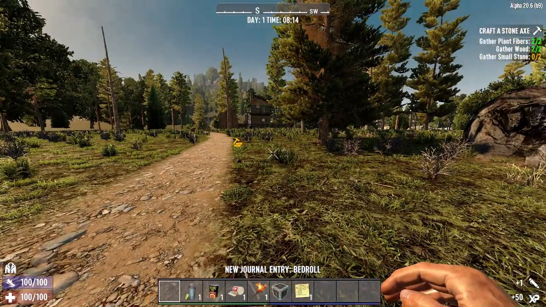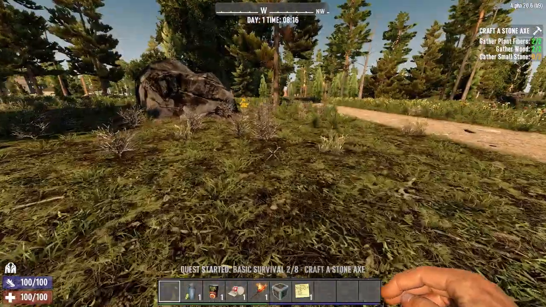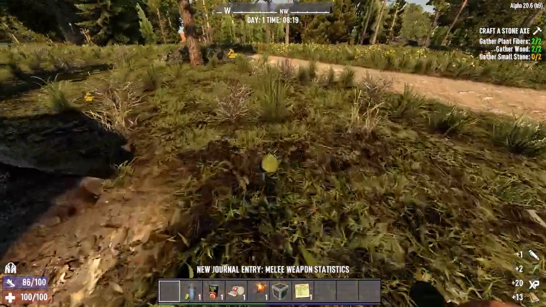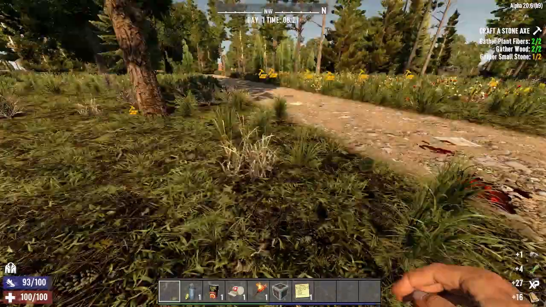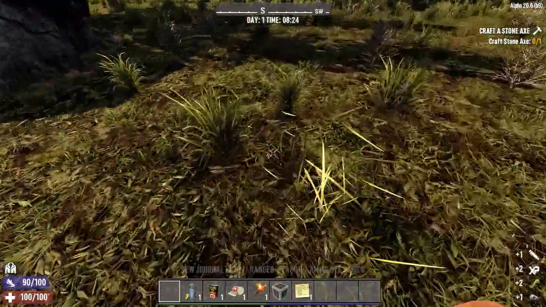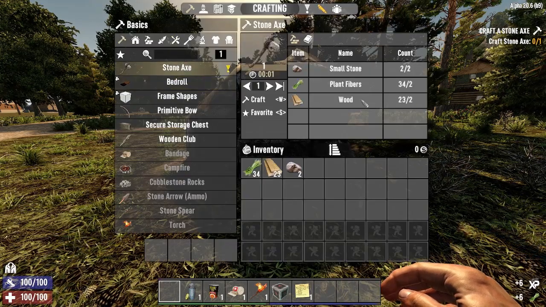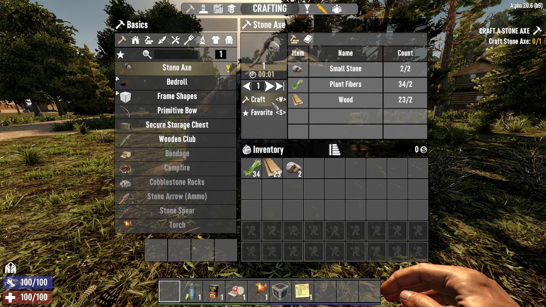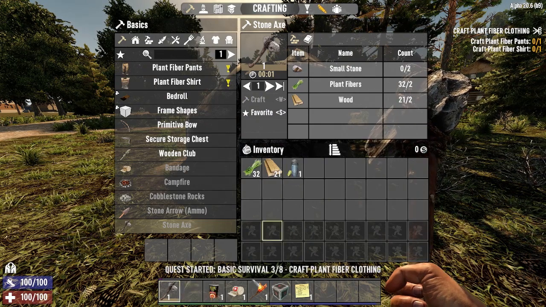Okay. Now, some people like to pick up the bedroll and carry it with them. I don't bother. I just make sure I've got a lot of plant fibers with me, and I just make a new one when I get to my location. So right now we're gathering up rocks and wood and more plant fibers. You can see these little icons here hovering in the air above the stones. So we've got our 2 pieces of stone and our wood. We have 23 wood, 34 plant fibers, and 2 stone. So we can make a stone axe. So let's craft that. And about now, when I put the stone axe down here, it's time to move stuff around.